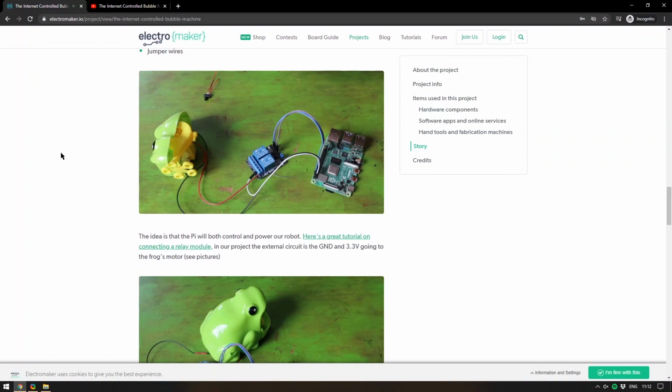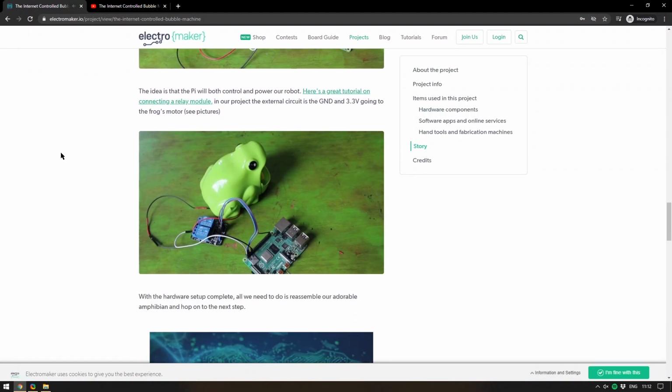Anything that you plug into the wall, of course, be very, very careful and make sure you know what you're doing if you're using high voltage, but theoretically, instead of going straight into the wall, it can go through a relay, and then you can turn it on and off via the internet. And that is what's happening here, although instead of high voltage, it's just plugging straight into the battery pack of the bubble machine and then setting it off by commands over the internet.